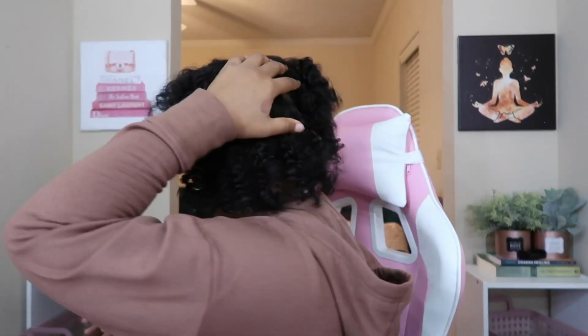So this time I'm going to be doing like twists at the front and then a big twist at the back. So you're just gonna gather the hair and kind of twist in an upward motion. I am using hair pins to secure it up.